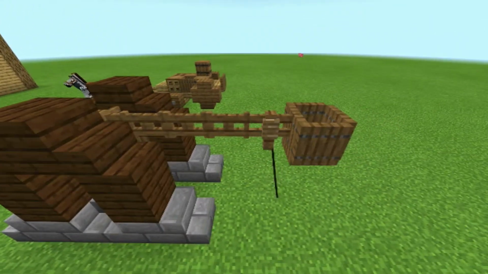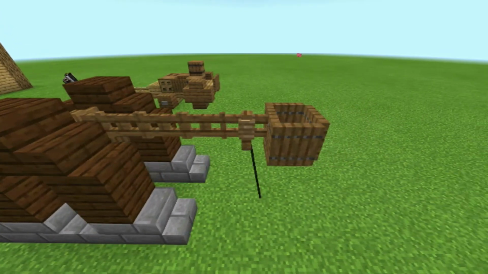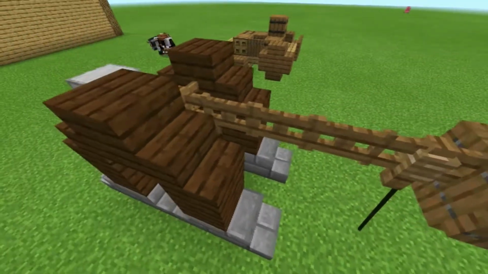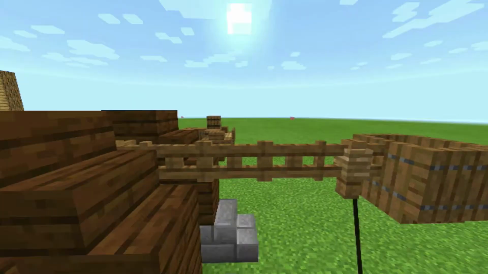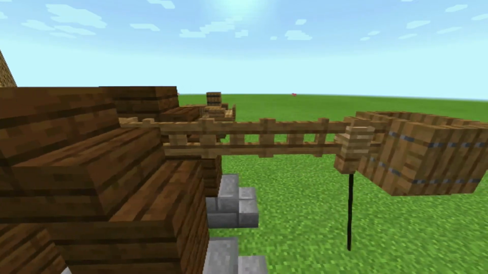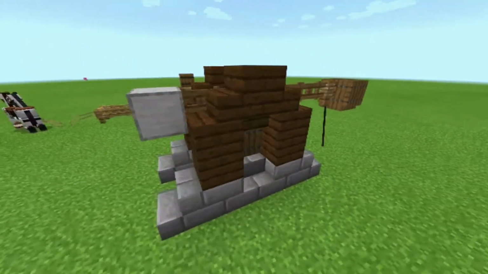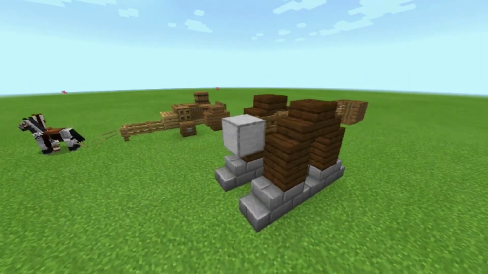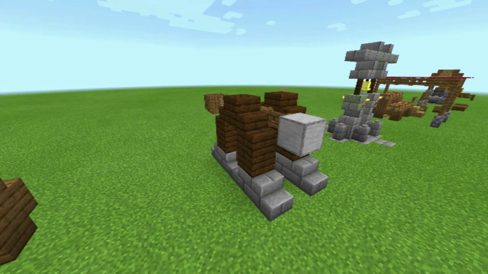Then some fence gates to make it nice and straight, because if I would have used fences, it would have had this awful little bit at the bottom, but having fence gates makes it nice and continuous, so it looks like one piece. But then we have a little support structure and the counterweight, and that's pretty much it for design number 6. Just a catapult, some weapons. Adding that to your kingdom will just make it look a whole lot better. But then on to number 7.